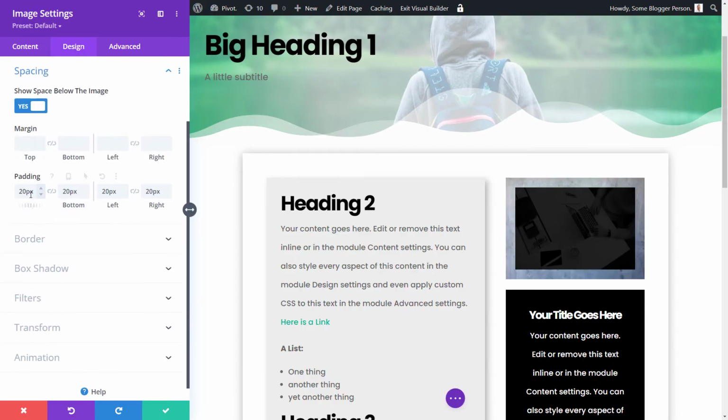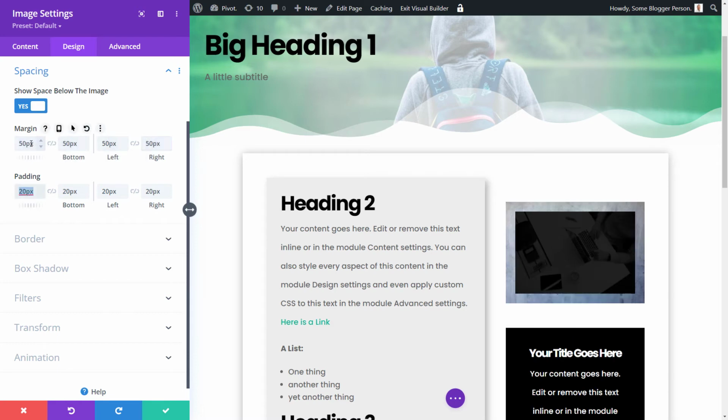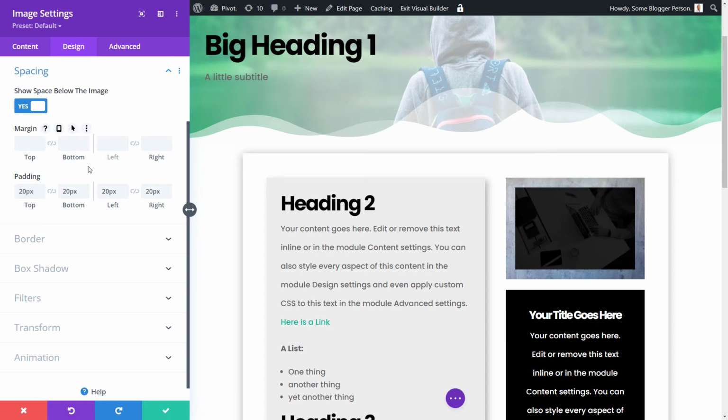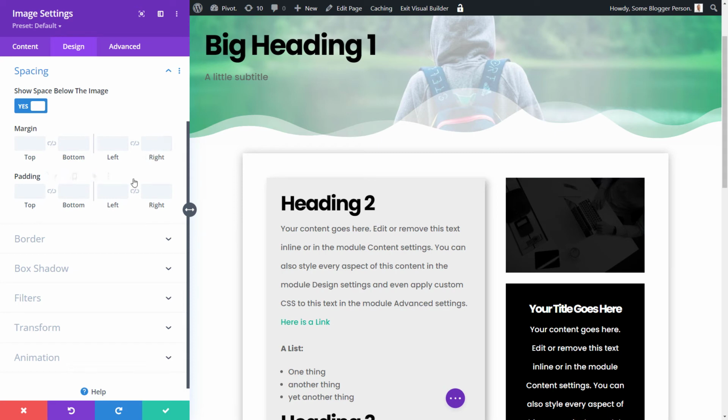So by having this padding here, it actually creates padding in the module around the image. But if I add a margin of 50, 50, 50, 50, then it actually adds padding around the module. So the module kind of has the image inside of it, and you're actually styling the module itself that is holding the image, not necessarily styling the image itself. I don't know if that makes sense, but if you play with it a little bit, I'm sure it will start to make sense. So I'm going to actually reset those settings.